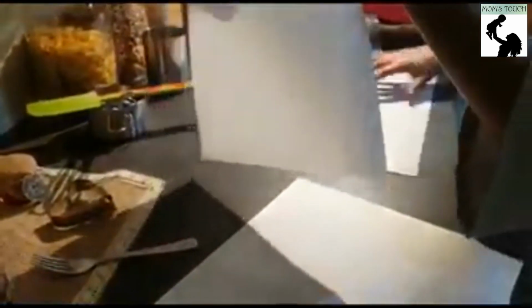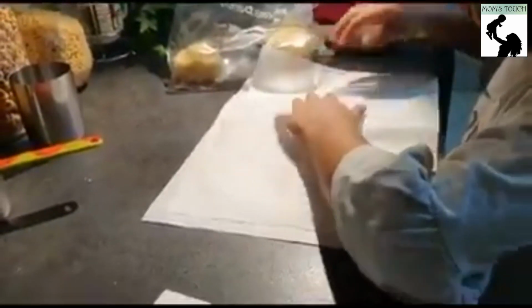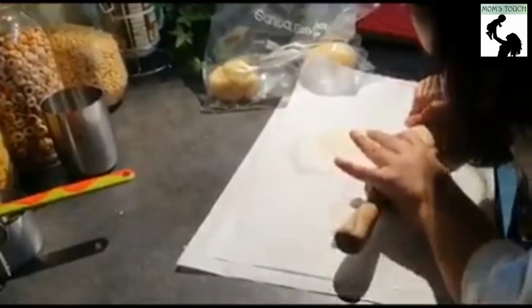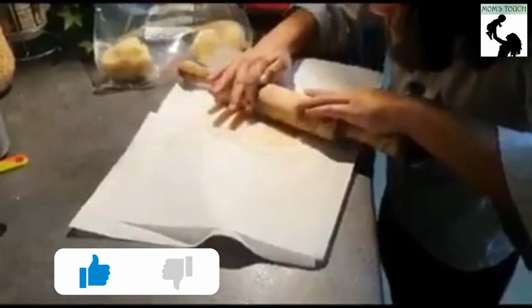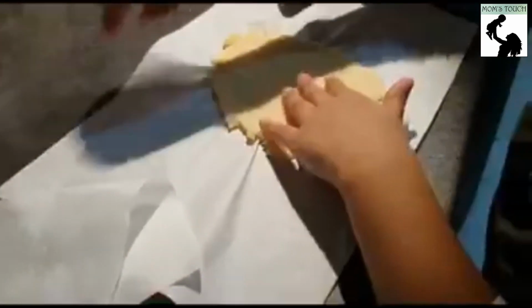So now I'm going to move it to the side, and I got some baking sheets. So first, put one baking sheet here. Open the Ziploc. The baking sheet on top of it. Roll it with the rolling pin. So I think now I'm going to make it into a shape.